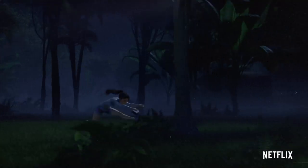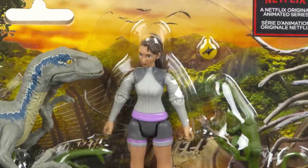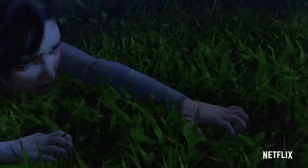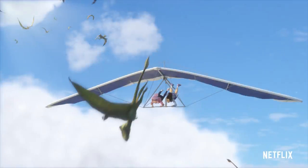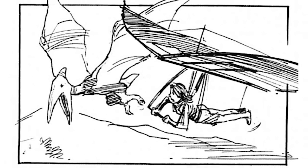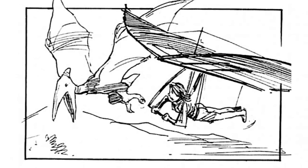We see Yaz running through a forest and performing an impressive slow-motion jump with something in her hands — possibly the compass she is packaged with in the Human Dinosaur 2 pack, where she comes with Blue and Compies. She then seems to either fall short or get dragged backwards. In another deep cut, we see the kids fleeing from Dimorphodons via a hand glider — a moment repurposed from a cut ending of The Lost World, where the heroes would escape from raptors and pteranodons while hand gliding across the workers' village. We don't know who this superfan is making these choices, but we have to thank them for it.